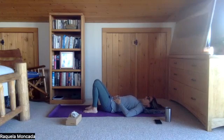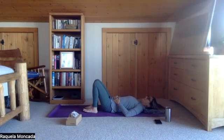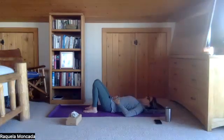Now let's all begin taking a moment here to notice the body, feeling the soles of the feet in touch with the floor. Noticing that when you are lying down with the knees bent, the gentle arching of the lower back is flat. Notice the shoulder blades, the back of the arms, the back of the shoulders, the back of your rib cage, also in touch with the floor.